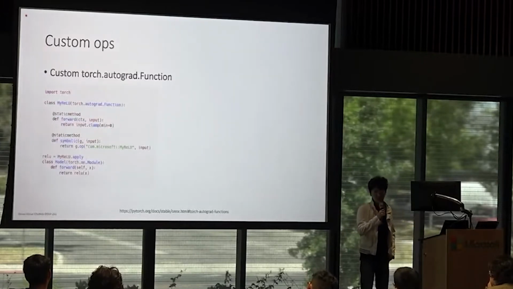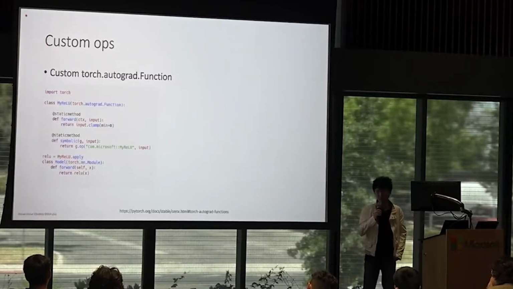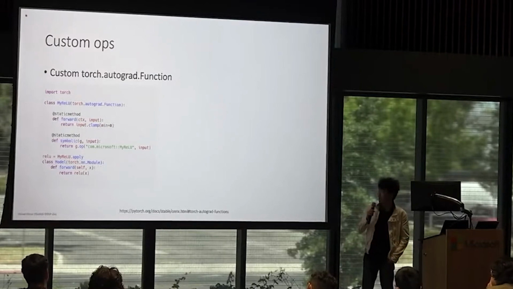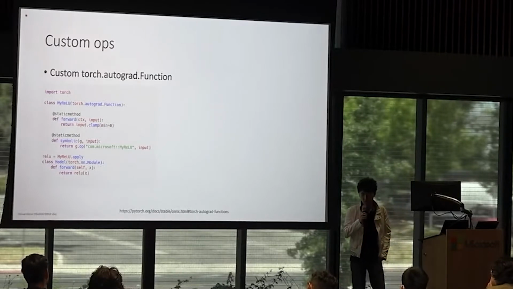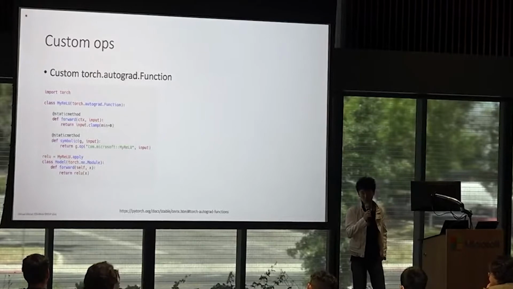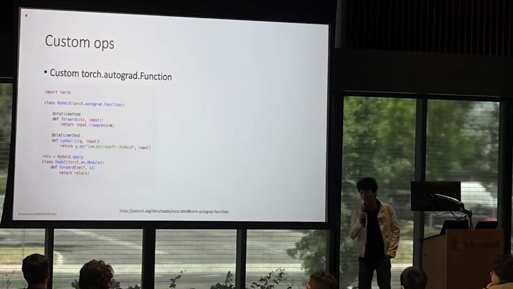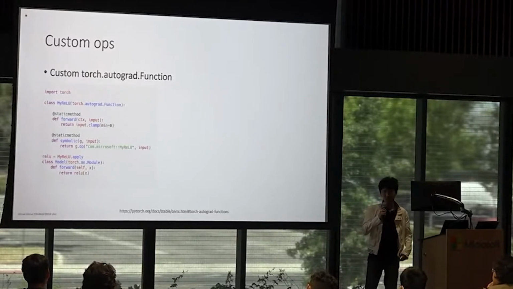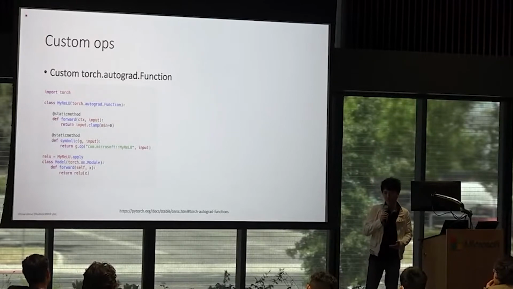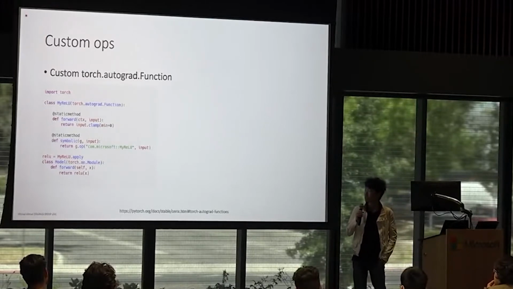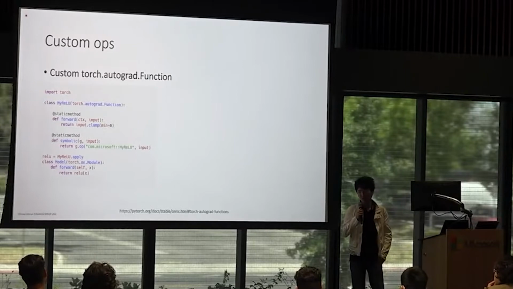And of course, there are other ways to do that. For instance, in some cases you might already have a specialized kernel in your favorite backend. And in this case, you might want to capture a subgraph of the PyTorch model as a single ONNX node in the ONNX model. This is when custom ops come in.